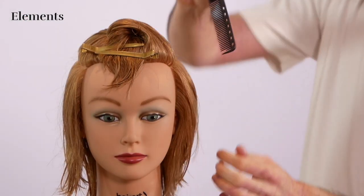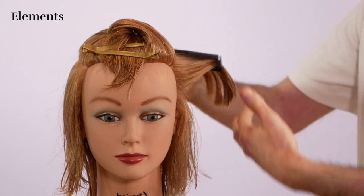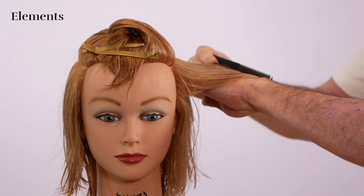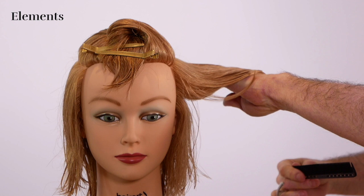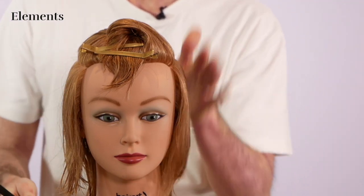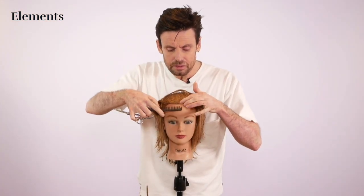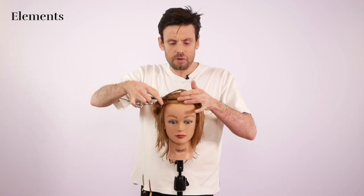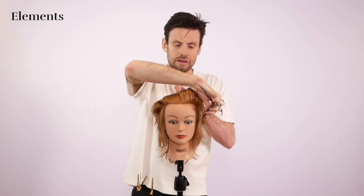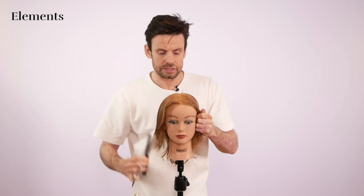So it's important to cross-check, go perpendicular to your sectioning and elevate the hair directly out. Make sure that you can't see any discrepancies with your sectioning. Once you're happy with that, to proceed forward, we now release the top section. We take our guide right the way through the nose, comb right the way through the middle of the head, comb it down on one side and comb the other side down.